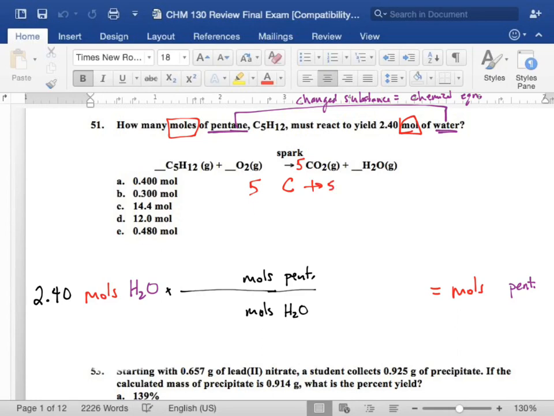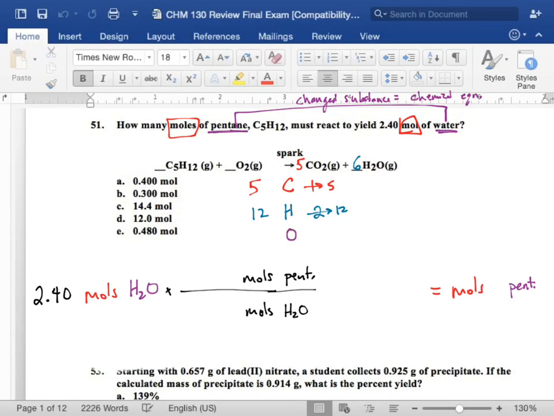Okay. I can now move to hydrogen. How many hydrogens on the left? 12. How many hydrogens on the right? 2. Is 2 and 12 the same? No. So what do I need to do? Make it a 12. Well, you're making it a 12, but you have to multiply by 6 because there are 2 hydrogens in H2O. Right? That's what you were saying. Now what?